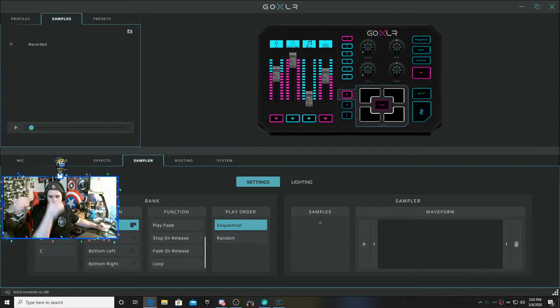Play stop. Now this one is just me. I've made a very long sample so that we can use the sample that is very long, that is too long, that I am talking about to show you some of the functions. Okay, so that was me talking for too long, but you notice I had it set to play stop, and as soon as I push the button again, it stopped.